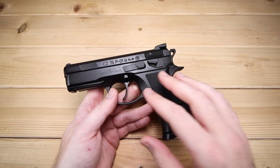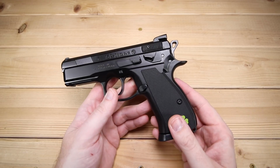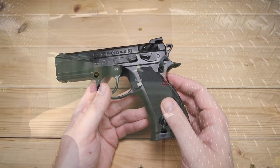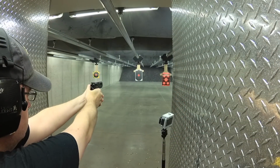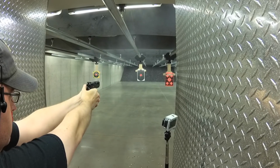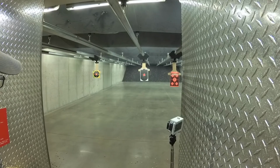Now, this is the Omega system. They also have just the regular system, and both can certainly be dialed in to your liking. I've got the lock grips on here with the Shamrock. I'm a huge fan of lock grips. It's just the right feel for me. But overall, I love the look of this firearm. Now, I know not everybody's a fan of the fact that the dust cover doesn't really line up very well with the slide. That doesn't bother me one bit.